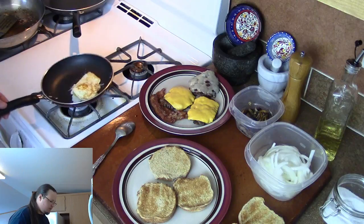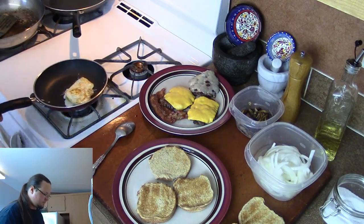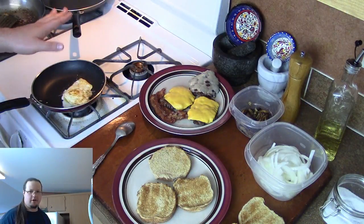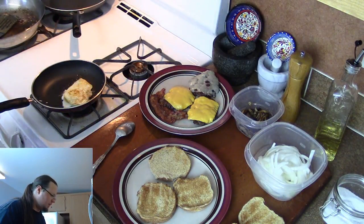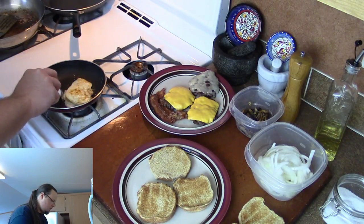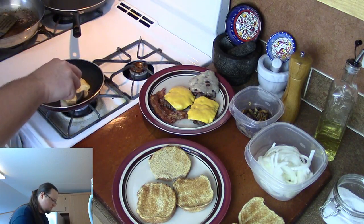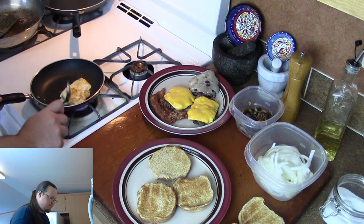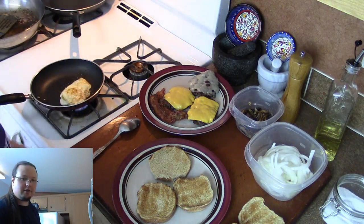Yeah. I had the heat too high, so it kind of browned the butter, which is why we ended up with this. That's all right. It's not going to ruin the flavor or anything like that, but that's not what I was looking for. All right, just another minute on that side, and it's going to be good to go.